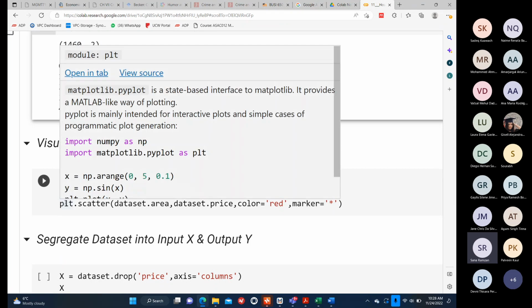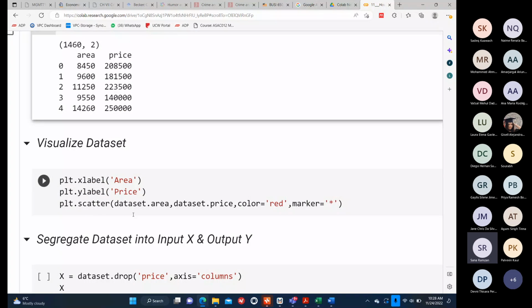So now you're telling the system or the machine, plot a scatter plot. What are you plotting? You're plotting it from the data set. You're plotting dataset.area and you're plotting dataset.price. So these are the values. Now you see, these are the column names, and this is just labeling those names.